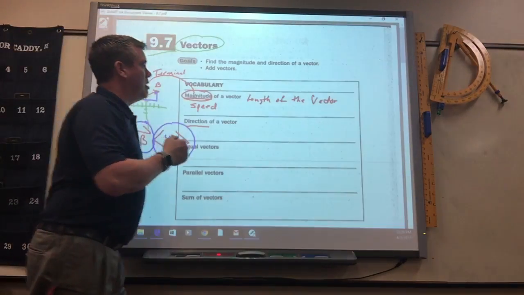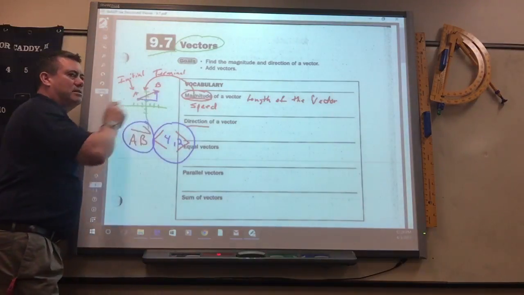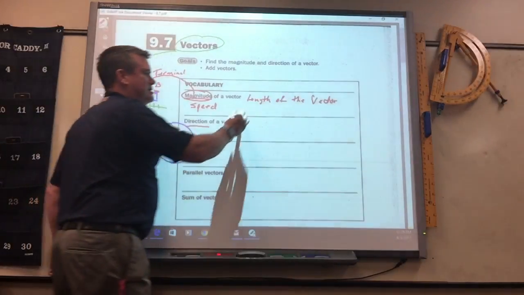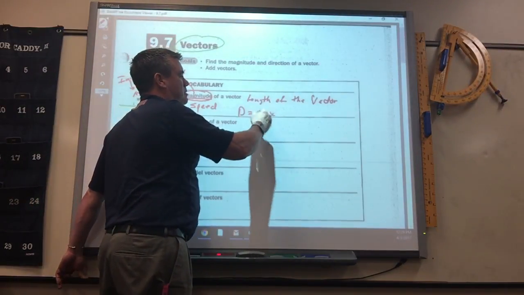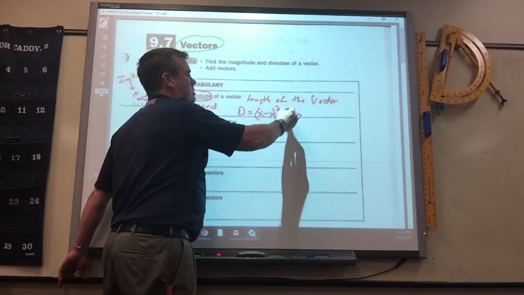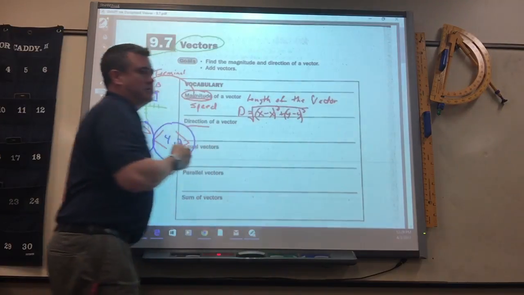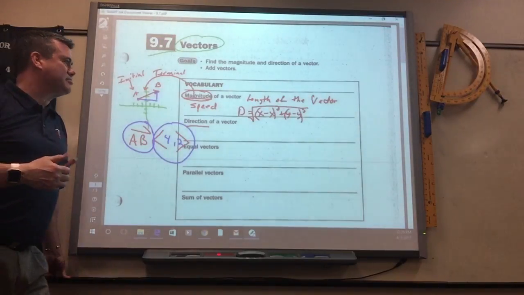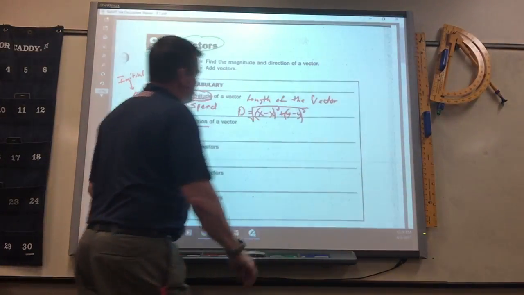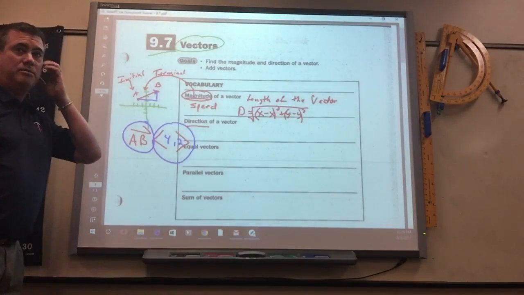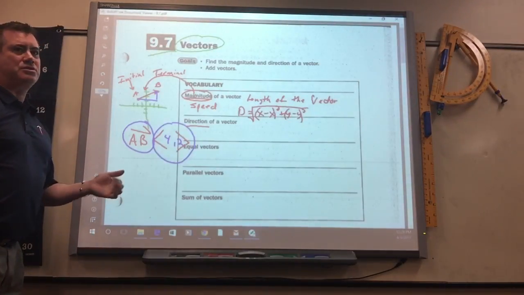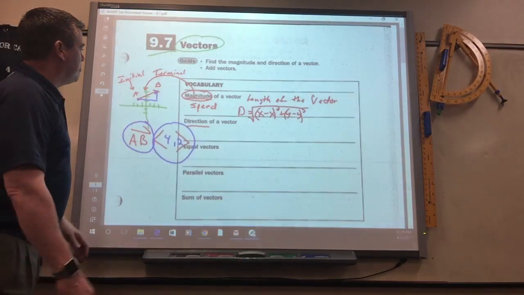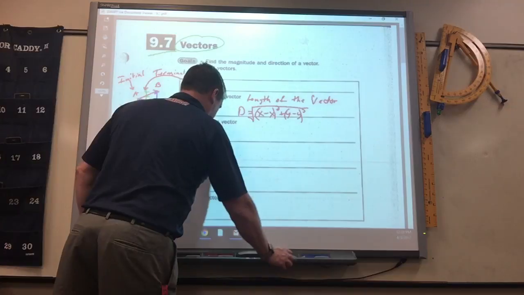So do you remember how to find out the length of a segment on a graph? Distance formula. How about we not? Well, there's a shortcut for these. You don't always have to use the distance formula because of this right here. Well, I'll just show you now since we got the drawing up here.